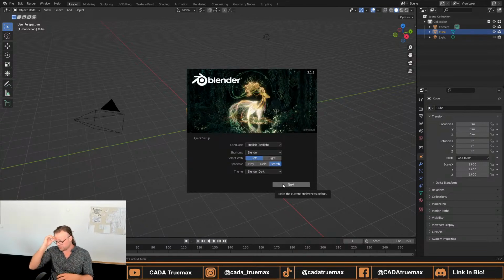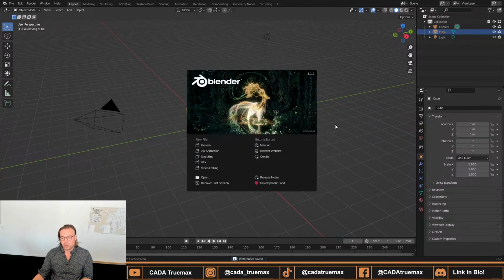So, after having changed our spacebar function to search, and whatever theme you want to use, we're going to click next. And then we're going to be set into the startup menu. This menu will open up every time you open up Blender. Out here on the side where it says getting started, if you are on a machine where you have a bunch of other projects, this will have your recent projects in it. So you can actually see the recent projects. You don't have to find it. You can just click them here, which is really nice.